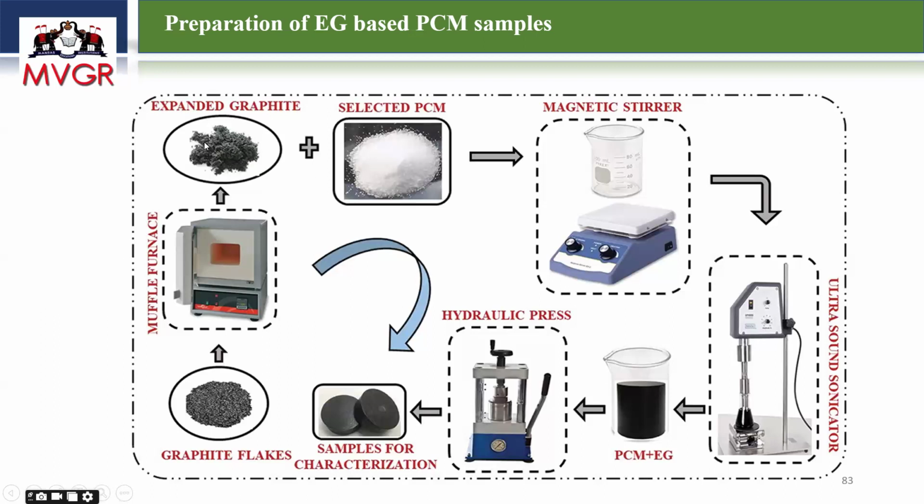So here also you are doing that magnetic stirring. This was mixed to the liquid phase change material, and after that doing ultrasonication. The sonication was used to properly disperse the material. After that the composition was ready. After that make the pellet. So this is actually a shape-stabilized phase change material. It is completely locked. Your liquid phase change material was completely locked over this porous structure material.